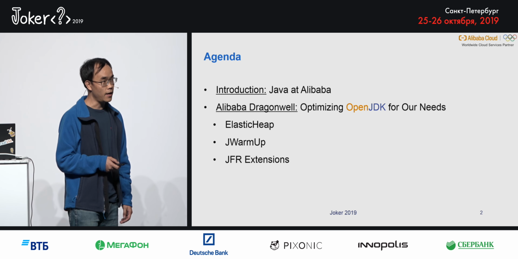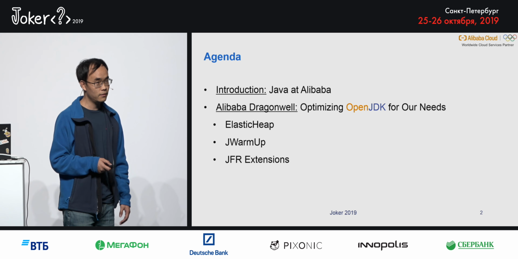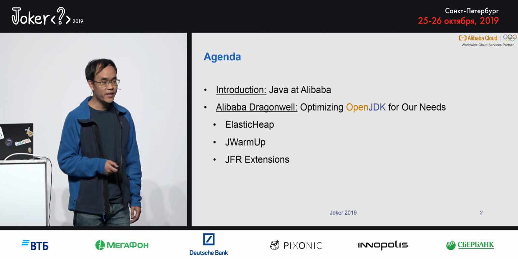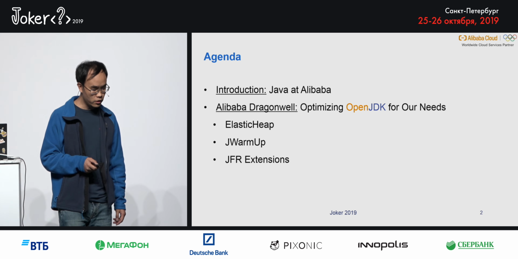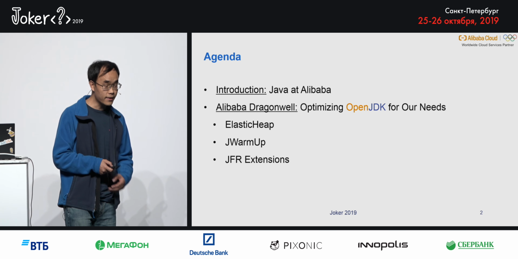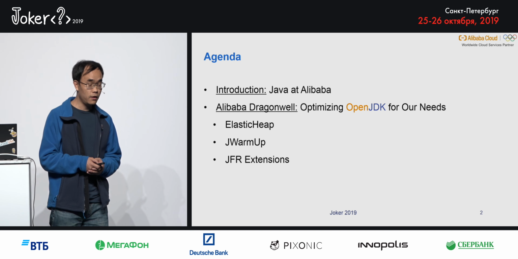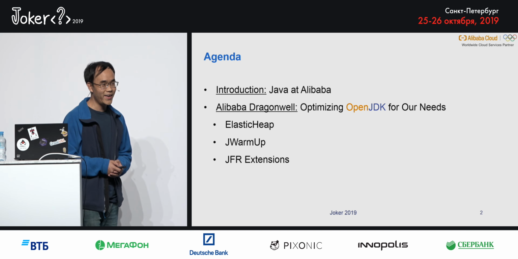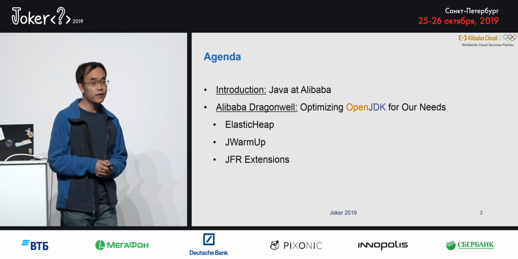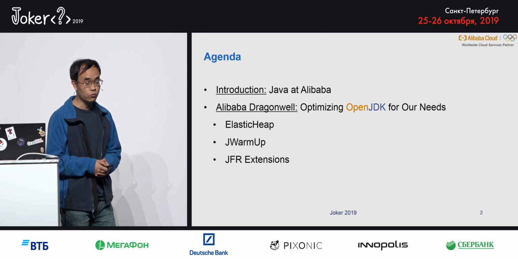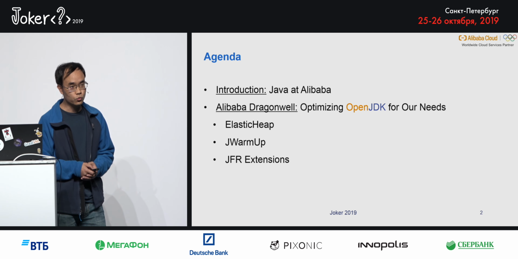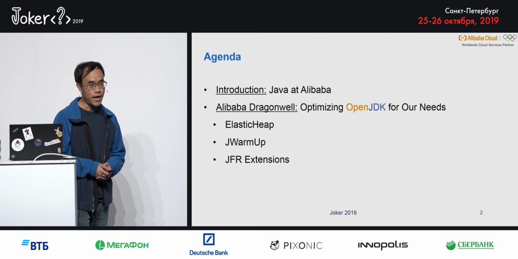The major part is going through the three major features we developed based on OpenJDK. The first feature is what we call elastic heap, and the second is Java-warmup. The last part: we have already done some extensions for Java Flight Recorder, and I want to share the reason and motivation behind why we want to extend JFR.